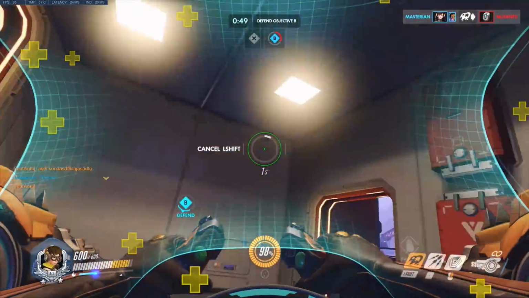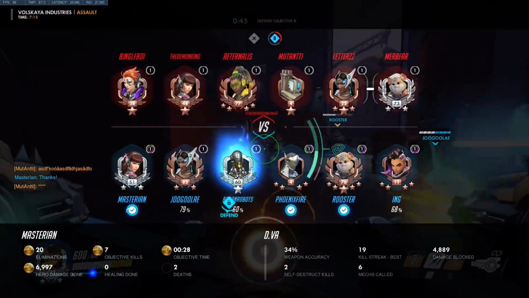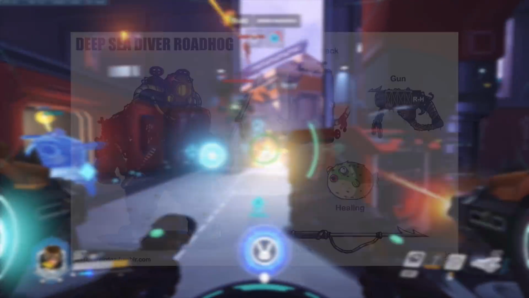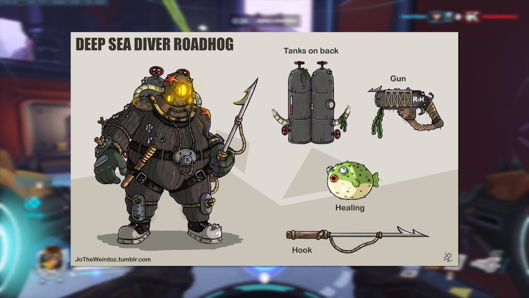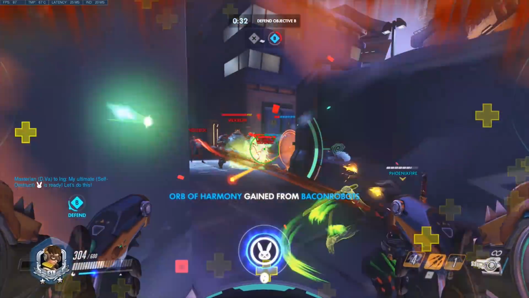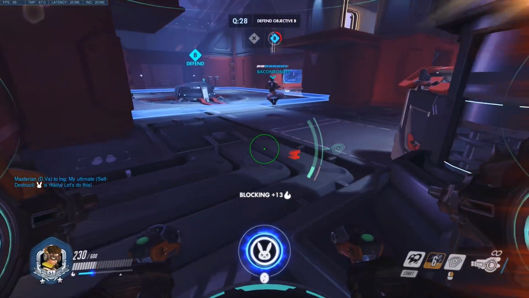And speaking of vintage deep sea divers, there are other heroes who could easily get this kind of skin as well. For example, there's a really good artist's rendition of Diver Roadhog, where he has a diving helmet mask, harpoon hook, and pufferfish gas canisters. Roadhog may already have quite a few aquatic and island-based skins, but this one would still fit him quite well.